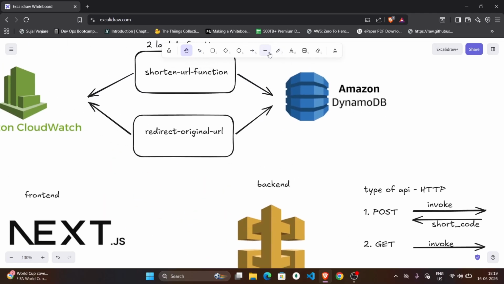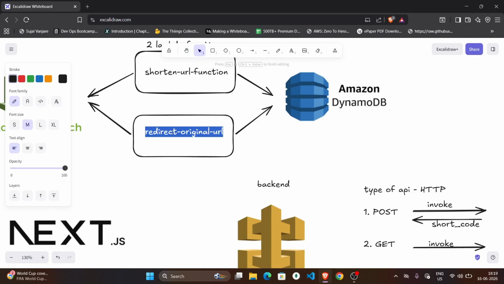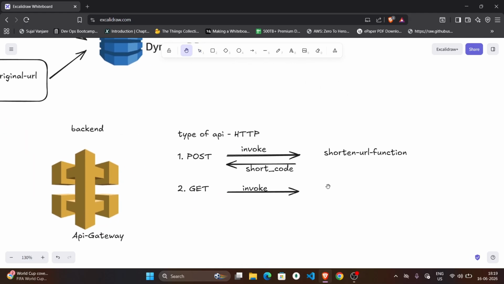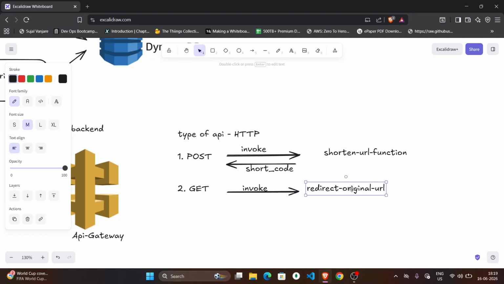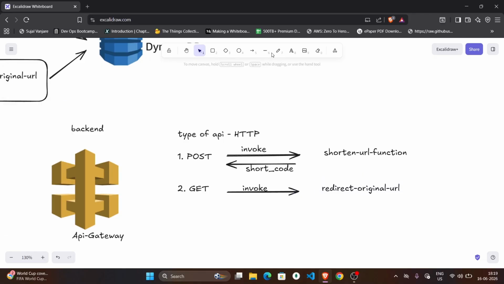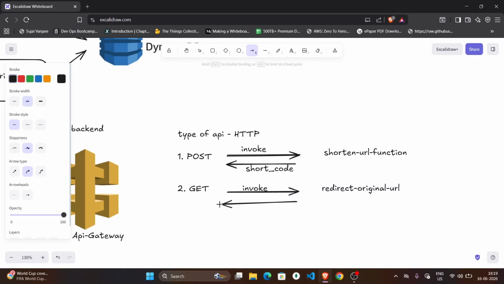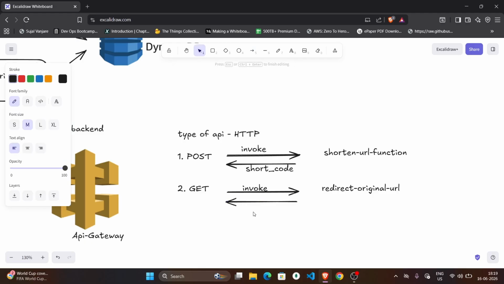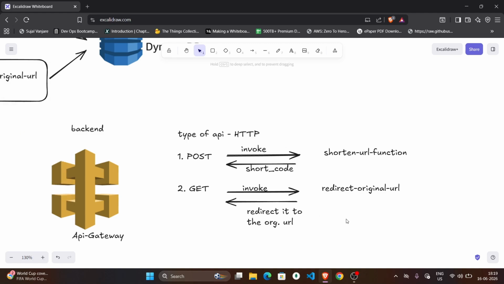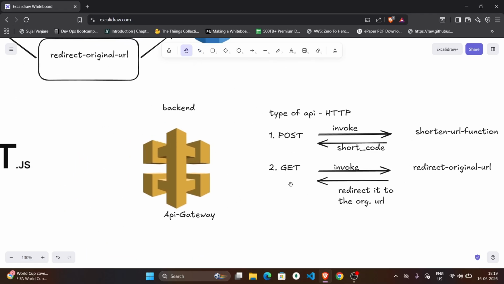We will invoke this function and it will redirect to the original URL. So that's going to be the architecture.